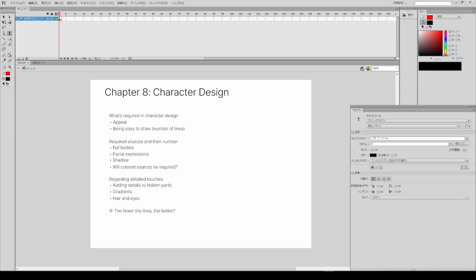So this is the most important thing on the screen after the background. Of course, it will be drawn by the key animator at the end, but it'll be based on the character design. We need to set the details, including the eyes and hair. And we need to add highlights and shadows. Everything is determined by the character design. So this is an extremely important task. I think poor character design results in poor animation.